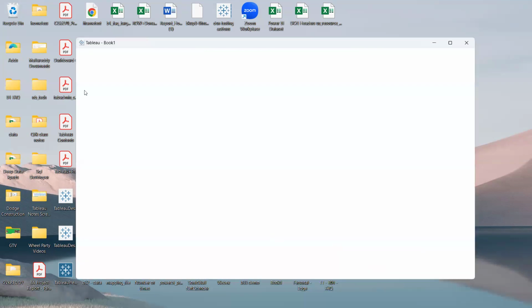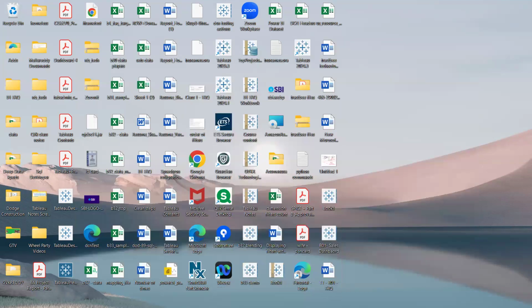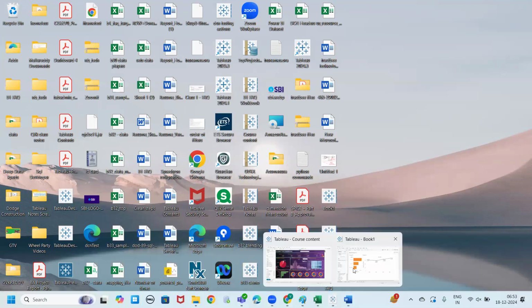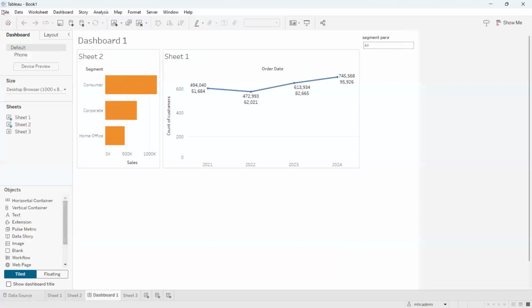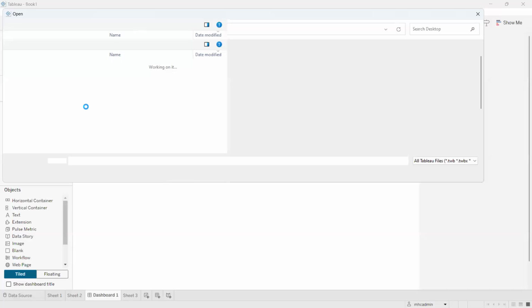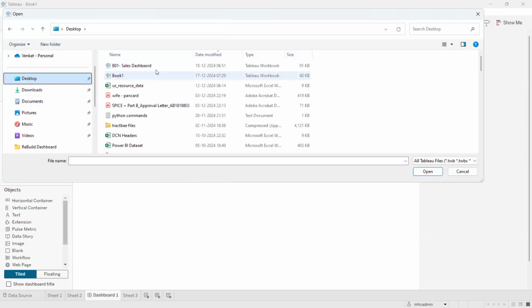So just wait for a second to reopen it. I'm not sure why it is not opening. Let's go to file and open it manually. Just go to desktop, B1 sales, right? Okay, just open it.